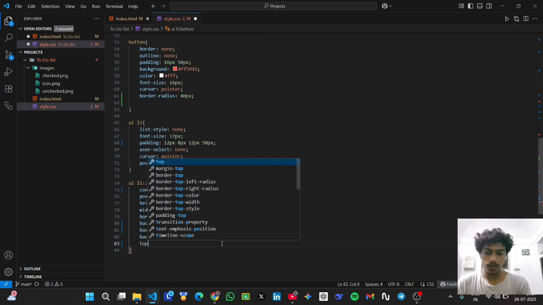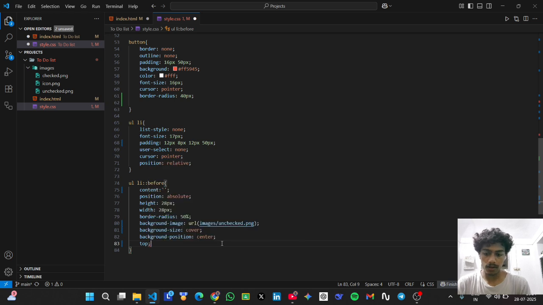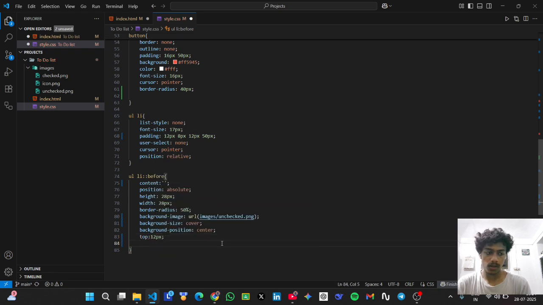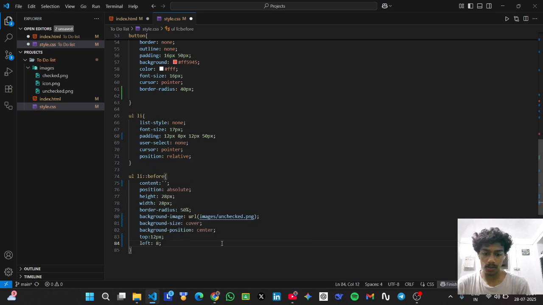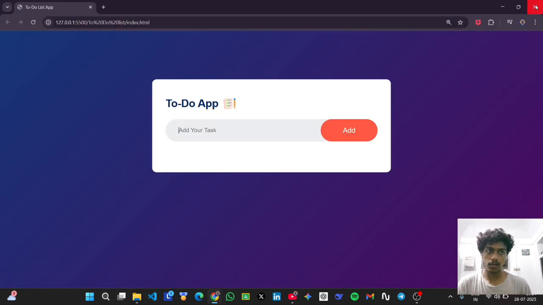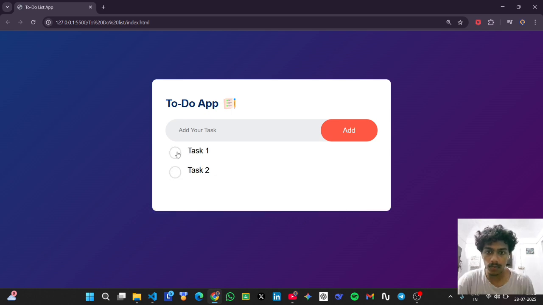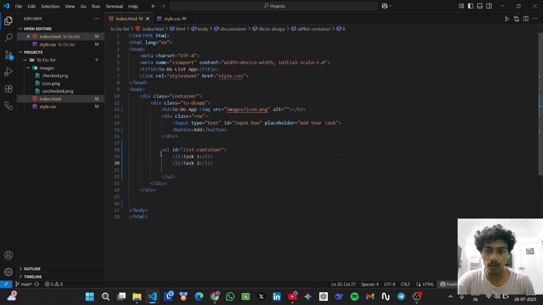And now the top will be at 12 pixel, and the left at 8 pixel. So there are circles in front of the task, and for now we will give a class to that, which will be checked.